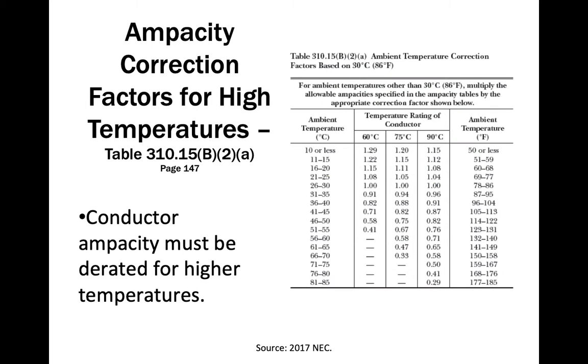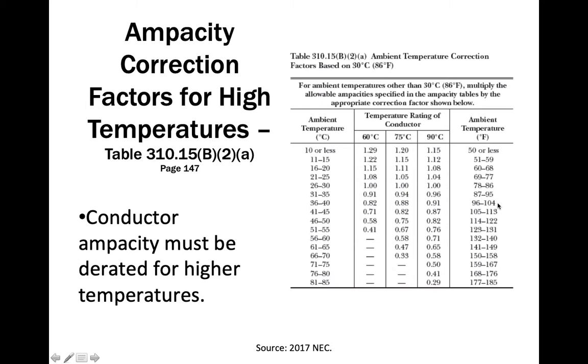Here I have the ampacity table, or my correction factors for temperature. So again, the ampacity table is based upon 86 degrees Fahrenheit. And as I increase temperature or decrease temperature, the ampacity of the conductor changes, greater or smaller. So on table 310.15(B)(2)(a), I have my correction factors. I'm going to use the right-hand column for my ambient air temperature, and it would be easily foreseeable to have temperatures of 140, 150, 160 in an attic space or on a rooftop. I'm going to correct that by running my finger down the Fahrenheit scale.